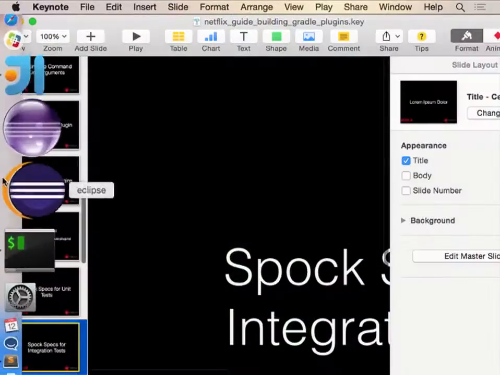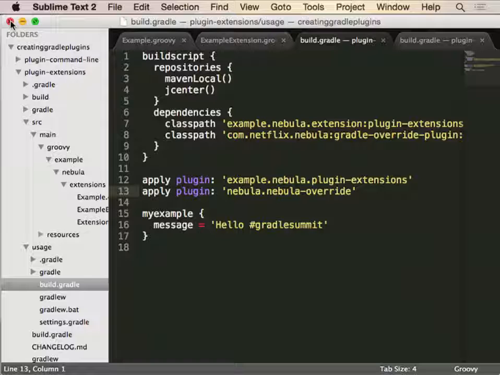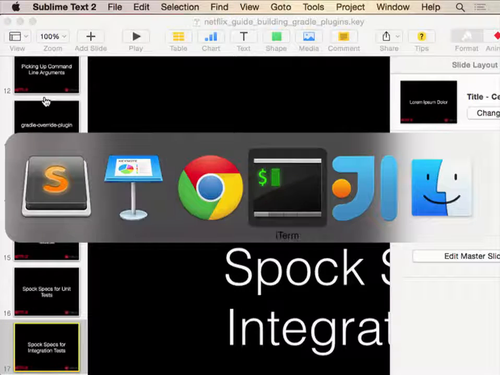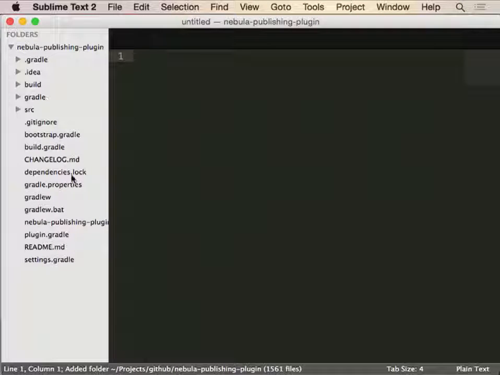Sometimes you're doing things like talking to the Maven publish plugin and trying to change what it does. So that's why we have the integration tests. And that said rewrite because we're in the middle of rewriting this so it works with Gradle 2.4 and 2.5.